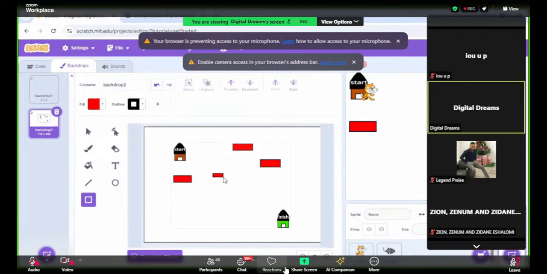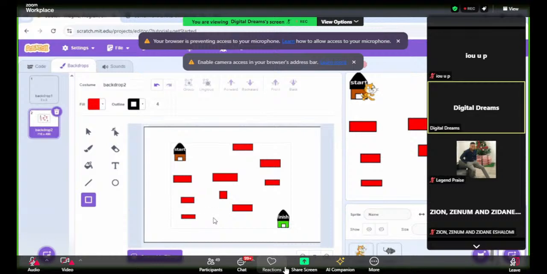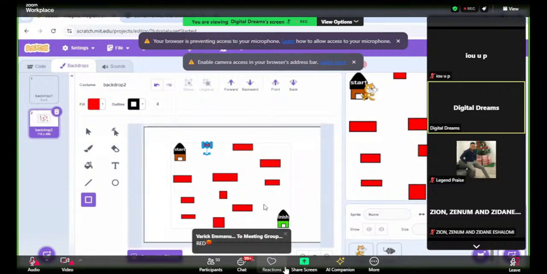Draw your obstacle randomly. We can still change our obstacles' sizes later on, depending on this obstacle.